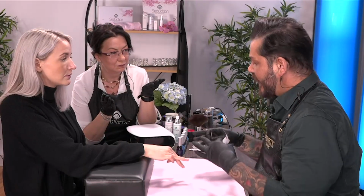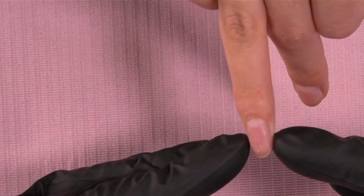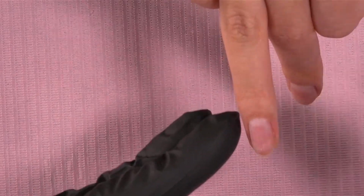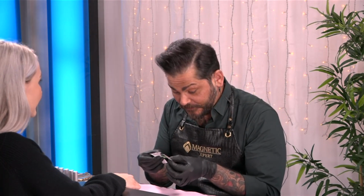I have a question. Why are you counting these lines? So that I can apply the form better underneath her complete natural nail, and that her side walls won't interfere with the form placement. Because, of course, Romy has nice and thin sidewalls. Some people like you have very strong sidewalls. And very high. And very high, and that will push away the form. Yeah, so that makes very good sense. So when you start to cut this, of course, make sure that you really pay attention to it. So, I tailored the form. Let's check to see whether or not it fits underneath the nail.